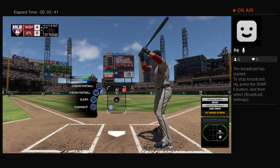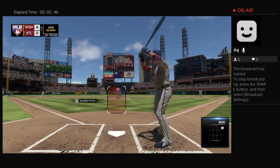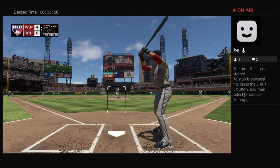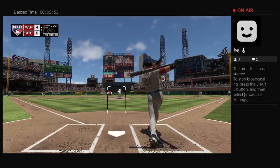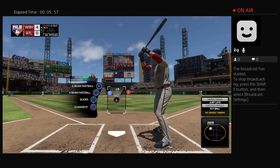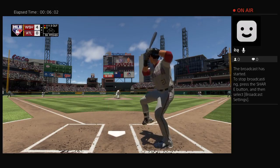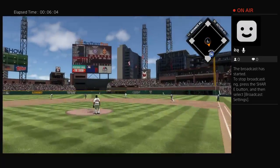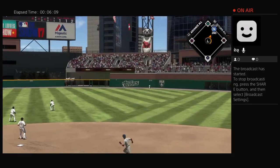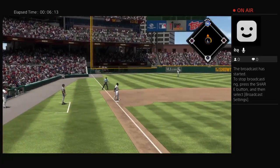Ready for another chance, Christian Jelic — he singled his last time up. That misses, ball one. Into his windup, here comes the 1-0 — and this is going to find the crowd down the left field line, ball and a strike. Even at a ball and a strike, here's the pitch — there's a line drive out toward the gap in right center. Heading for second is Jelic, and now he'll get into scoring position with two away.